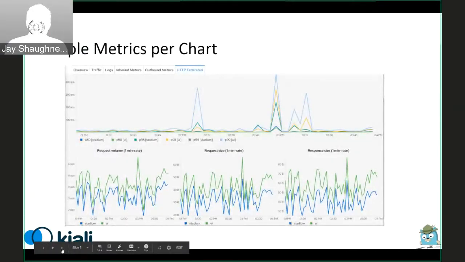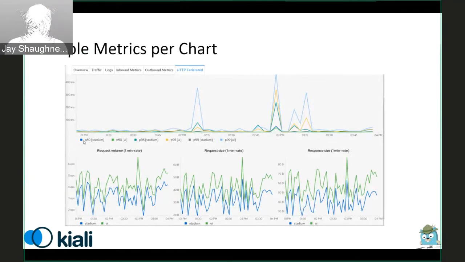Some of the other features that have been going in, for the custom dashboards, there's a nice new feature which allows you to configure multiple metrics on the same charts. This is to give you a much better ability to correlate views and correlate information. In this slide here, you can see that we've got stadium info and UI info on top of each other.